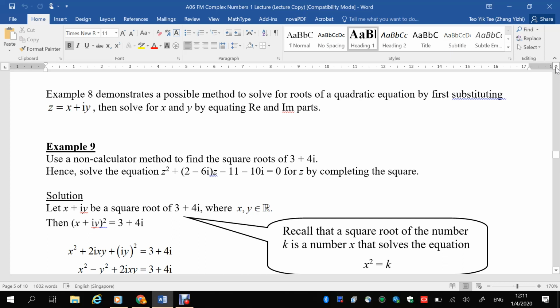All I need you to do is expand the left and regroup: real with the real, imaginary part with the imaginary part. So you're left with x squared minus y squared plus 2i xy equals 3 plus 4i. Always remember, when I let z be x plus iy, the criteria is x and y are real. So what to do next? By now you should know. If this is equal to this, your basis of comparison will be real part compared with real part, imaginary part compared with imaginary part. Make sense?